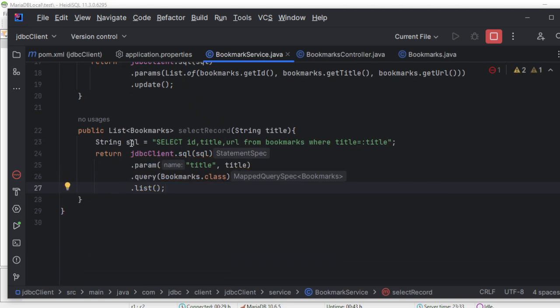What we did, we simply created that SQL, and with the help of param, we have replaced this field with this value, and we have converted the result into the Bookmark class, and we have returned the list of items.